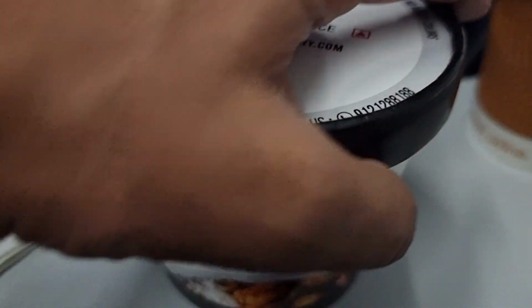So got myself some coffee. That was nice. She asked me if I need some water, so very good. Thank you. Till then I'm gonna sip my coffee. Let's see how this is. I hope it's not too hot. Well, the coffee is good. Let's dig in and see how it is.